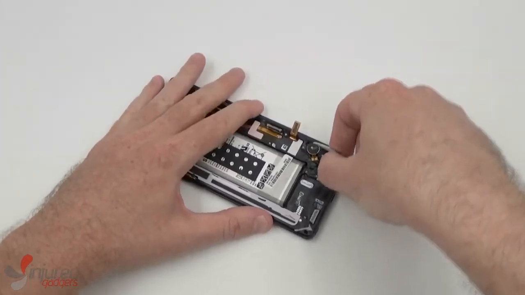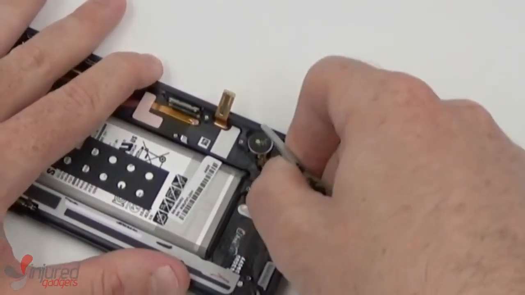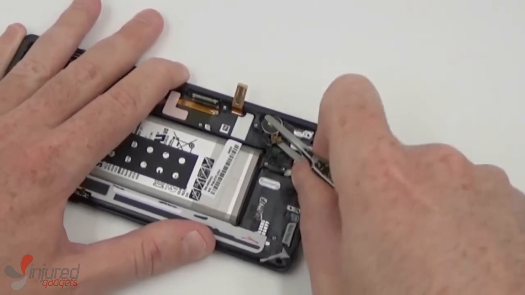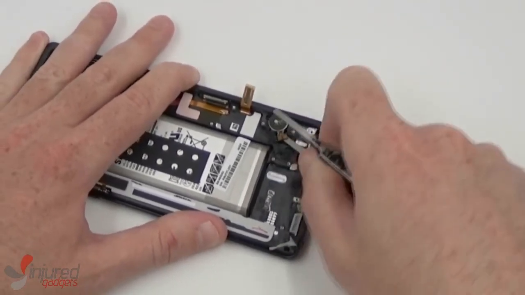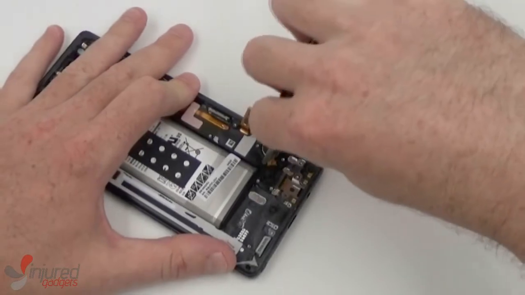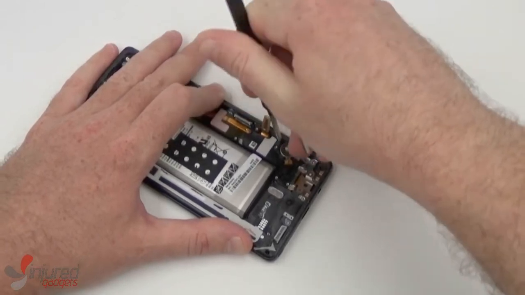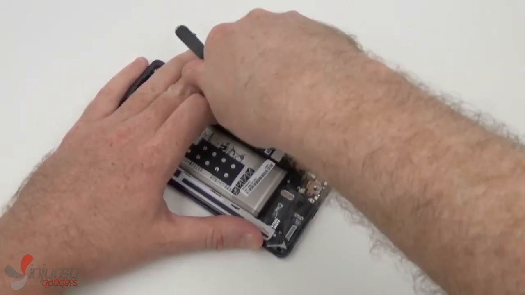Now finally is the vibrator motor. Now with the Note 8's it's a little tricky. You typically go in under those two contact points with some tweezers to loosen it, and then there's a little nook in the back where you can fit your tweezers into to help wiggle it out of its casing.